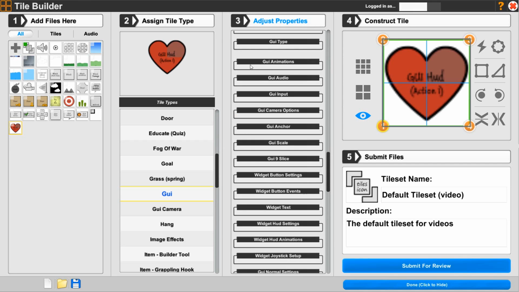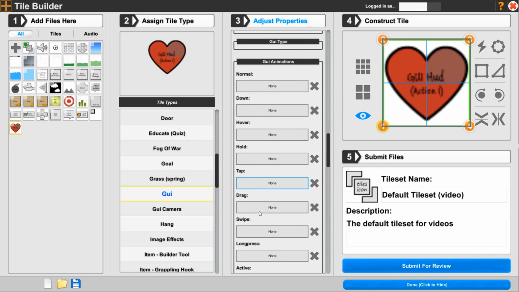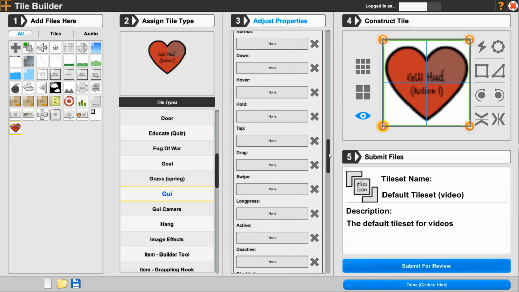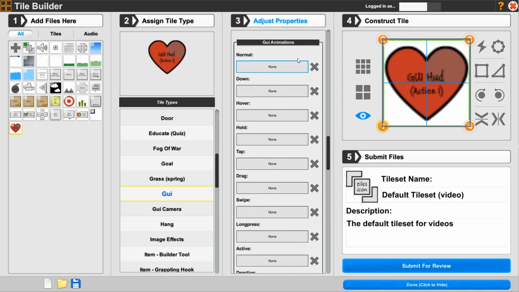Alright. GUI animations, the HUD doesn't actually use these in terms of its purpose. You could put stuff in here, but the design of it is intended for a set of animations to animate through the HUD bar. So whether it's a single bar, pieces for health, or for a score, or whatever it may be tied to with the watcher.